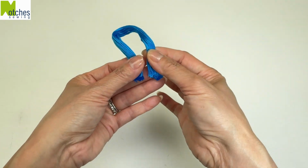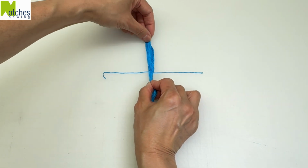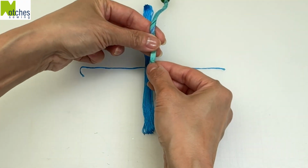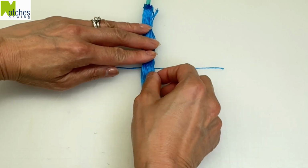Fold one half, matching the ends to find the center. Place the strands vertically, centered onto that single strand. Next, place the end of the strap on top with the knot just below that single strand. Now place the other half on top, covering the knot.